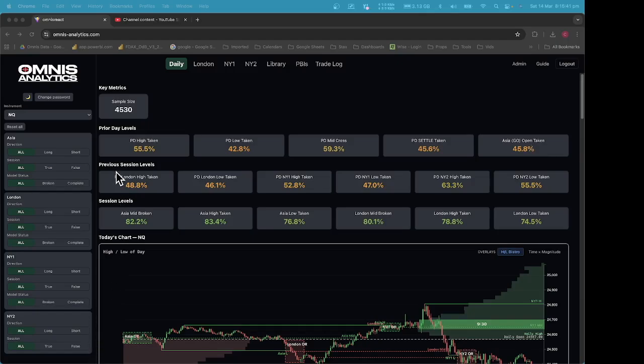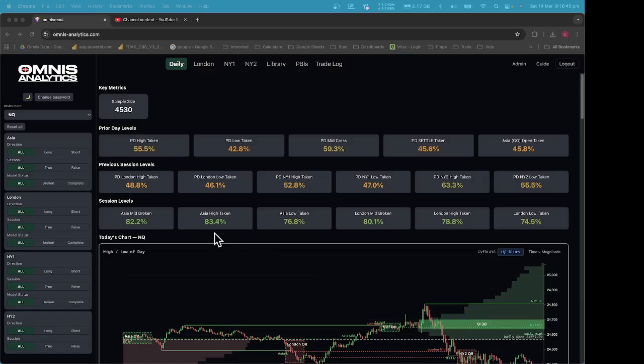The second row refers to the previous day's session levels, right? The individual session levels of the previous day. Each of these tells us how often the prior day session's extremes get revisited. These are discrete liquidity pools. New York 1 extremes carry particular weight as they represent the highest volume periods of that day. NY2 level is an approximate reference point for the overnight and for London sessions. As we move from left to right, we can see these labeled out here: previous day London high, previous day London low, previous day New York 1 high, New York 1 low, and New York 2.